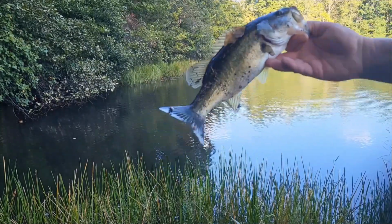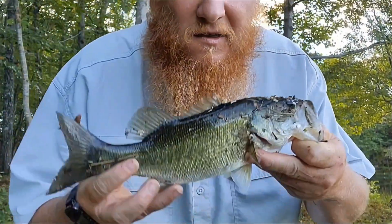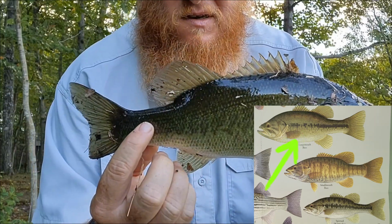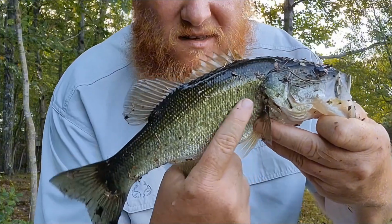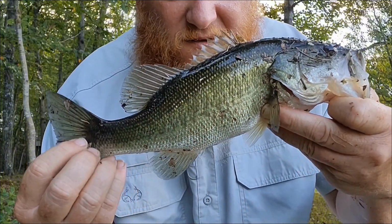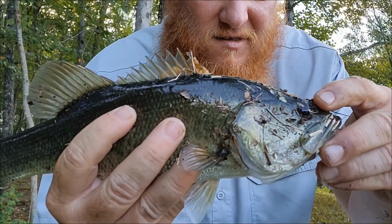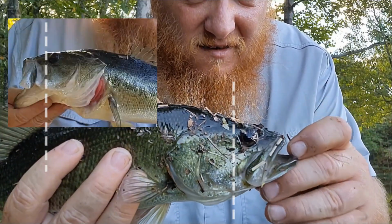So that first one was definitely a Kentucky spotted bass. So this, as you can see, doesn't have the lines down the middle. All right, the dorsal fin's still fairly similar, but the lines are all broken up down through here. His jaw definitely comes back behind his eyes, where the other one was a little bit, not quite to his eyes.